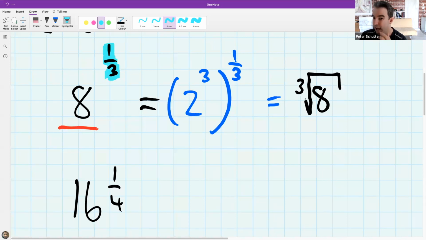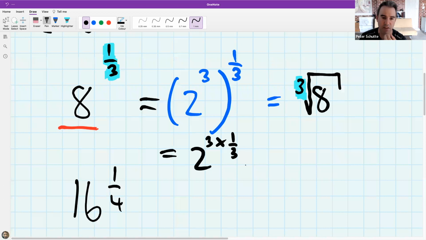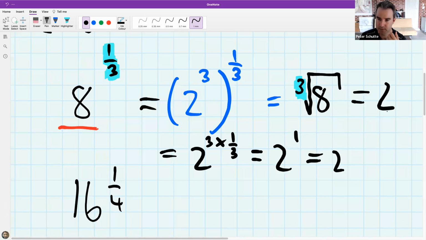root form. And we haven't really spoken too much about this, but it's true, and we'll write down the law now. But what this means is, what is the cube root of 8? And the cube root of 8 is 2, because 2 times 2 times 2 is 8. So you did it in a very similar way. The other way of doing this is to break down the powers into prime factors, and then multiply the powers. And that would just be to say, well, what is 3 times a third? And that's just going to be 2 to the 1, which is 2. So the same answer is going to be 2 in both methods.